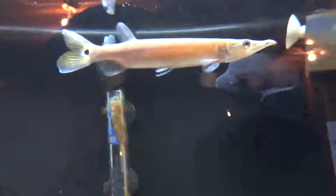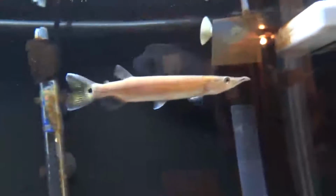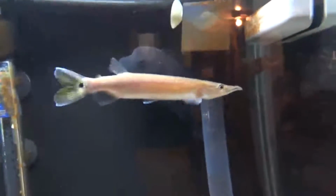He got a little beat up in another tank, and I put him in with my Africans, and he was a little vulnerable at the time, so he didn't do well, so I took him out. Got this Fujita Gar that I've had since he was about 2 inches, about 6 inches now. It's kind of a fun little project.